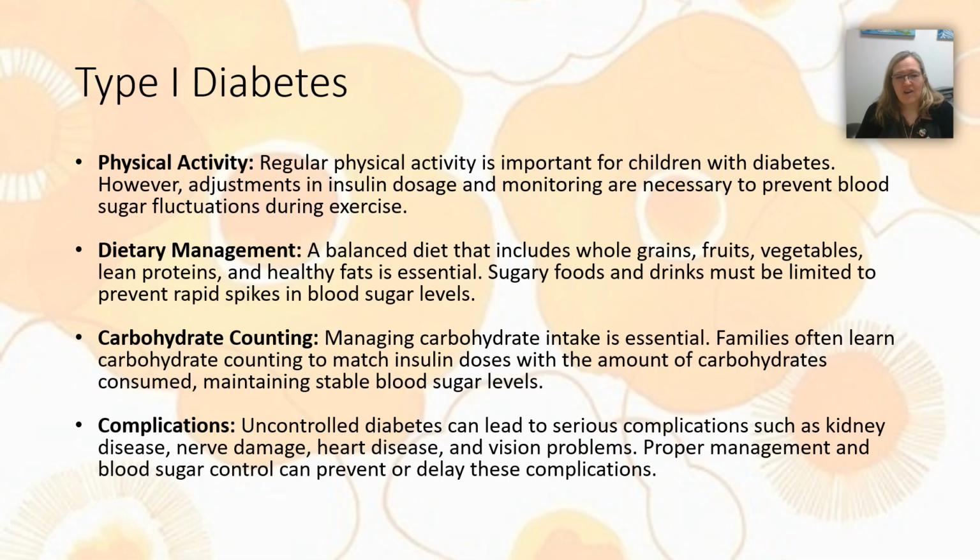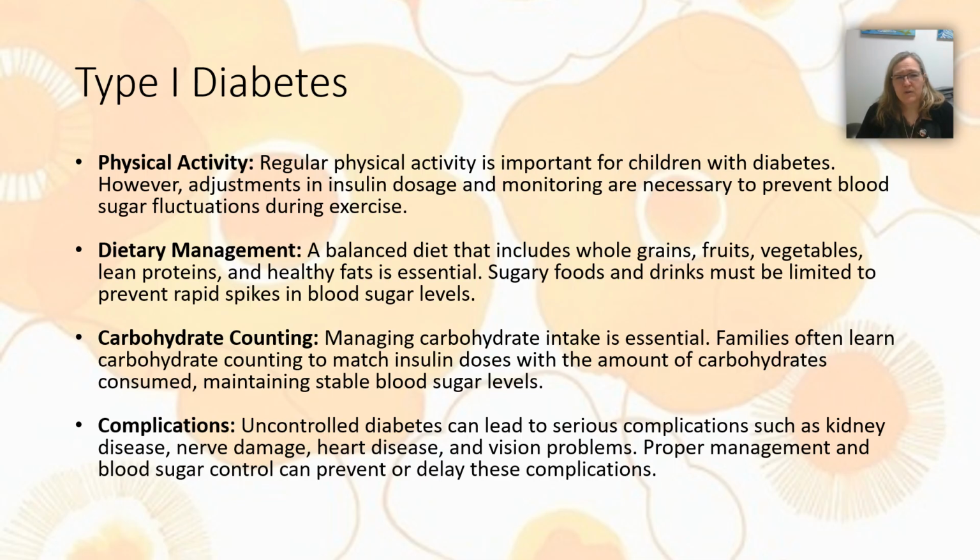Dietary management: it's hard to get kids to eat whole grain, brown, whole wheat bread. Kids don't like that kind of stuff, but you want to reinforce that as they get older, they start replacing those carbs with good carbs, the complex carbohydrates, more vegetables, lean proteins. Since they're at higher risk for atherosclerosis, it's going to be really important that they limit the pork and emphasize eating lean meats. Sugary drinks are not something that they should be having.